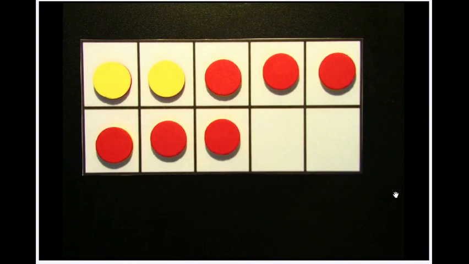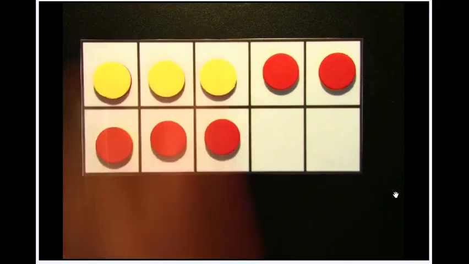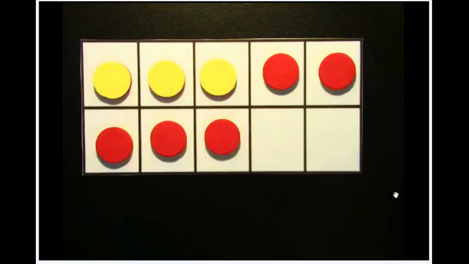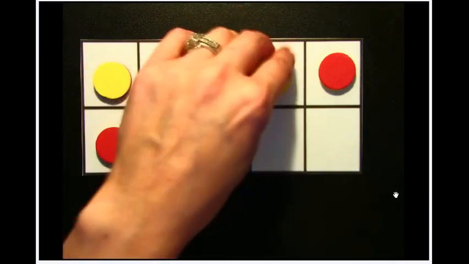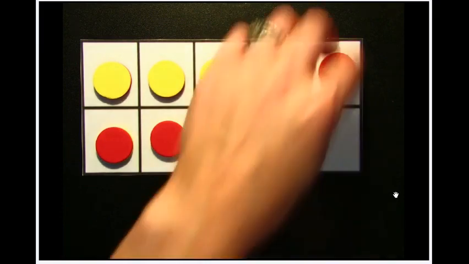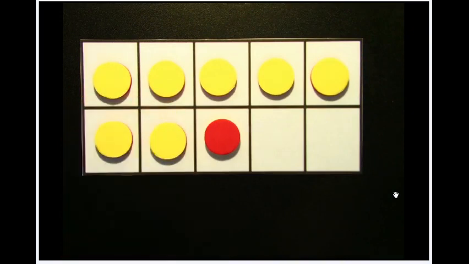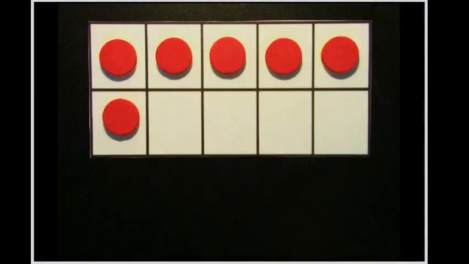Are there other ways that I might compose the number 8? Sure. What about 3 and 5? I know 3 and 5 also makes 8. Or 4 and 4, that makes 8 as well. There are lots of different ways that I could compose the number 8. How about 7 and 1? That works too. So we just composed or put together the number 8 in many different ways.